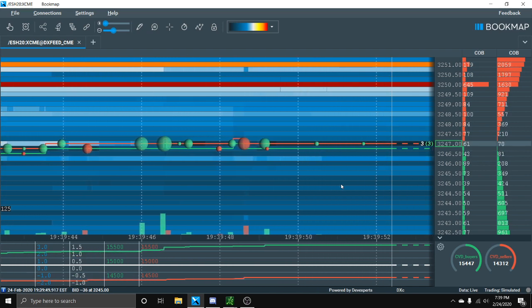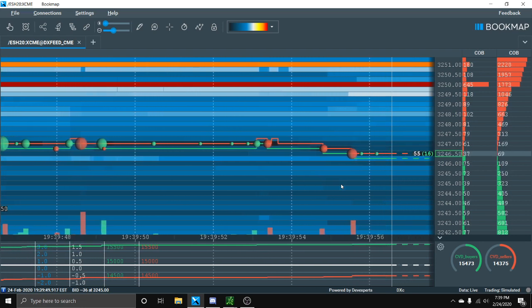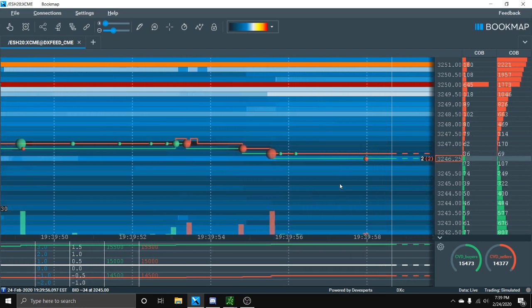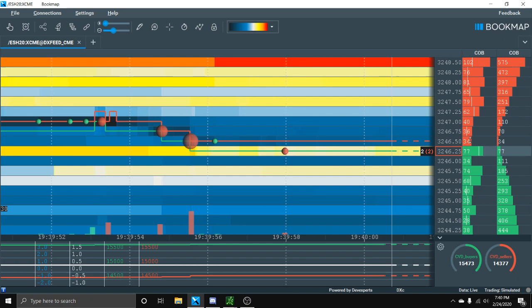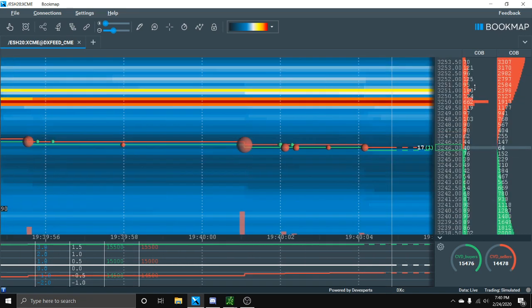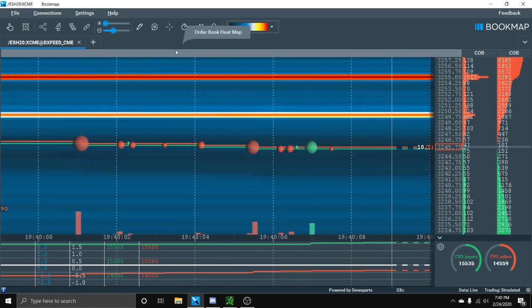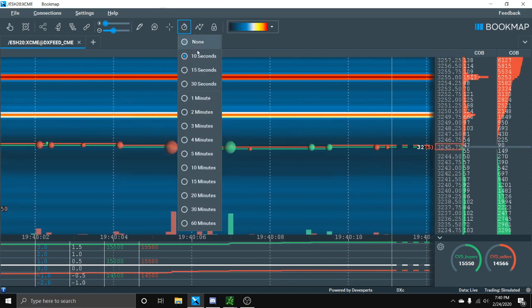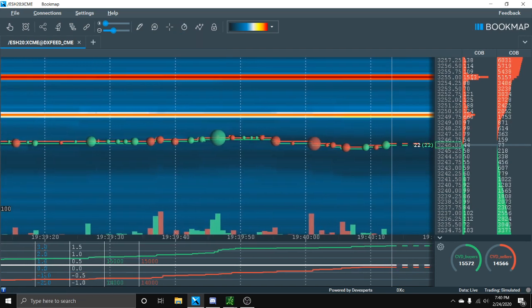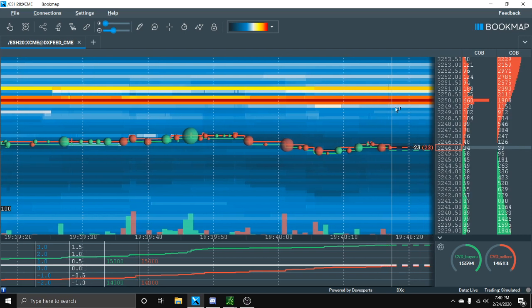You could watch it really close here if you want to scalp the market. Let's just say you want to scalp 2 ticks. You could literally watch here really close, or you could zoom out and get a better picture. Depends on your style of trading, how your mind works. Let's go into 1 minute. Let's watch this area right here.